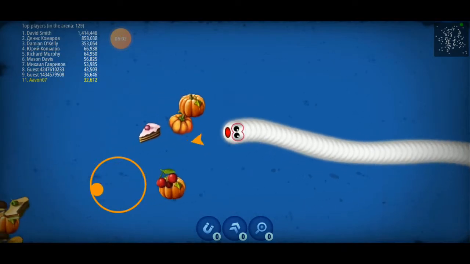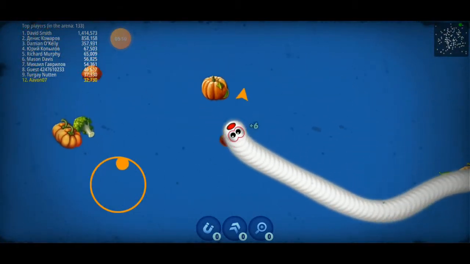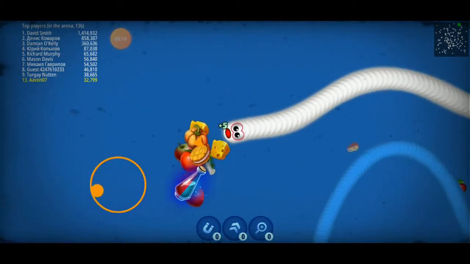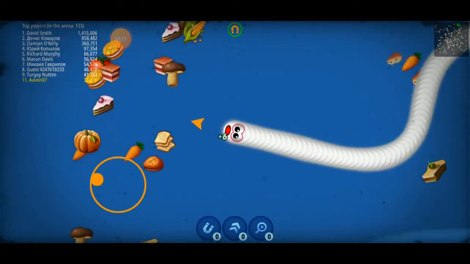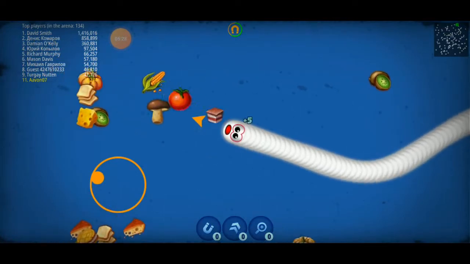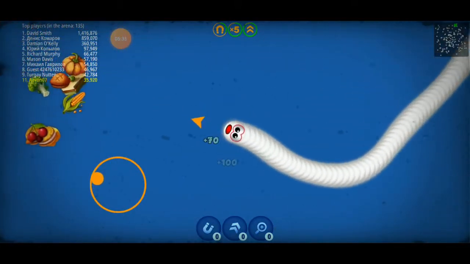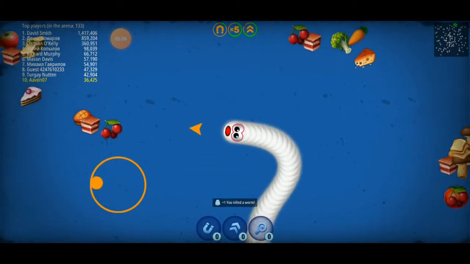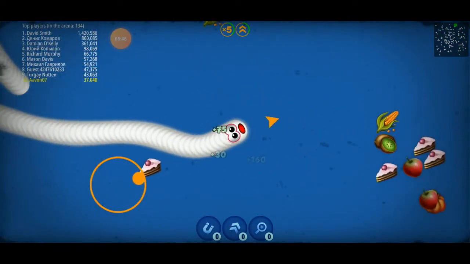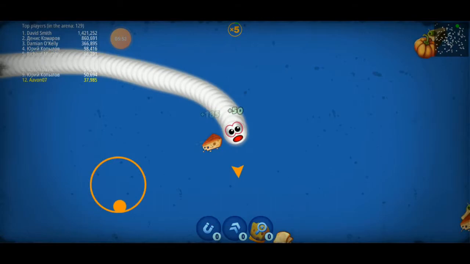Okay, let's see how long we can go. Okay, got the magnet again. This is cool. I killed him, no. Where is it? Should I make a loophole? I think I should.